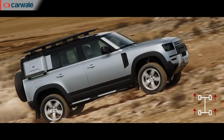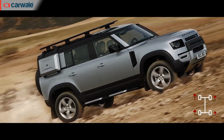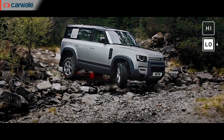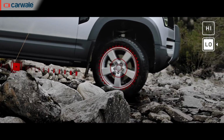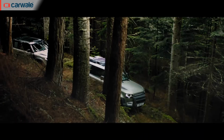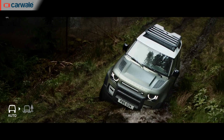A, it's lighter. You've also got a stiffer body shell, and that allows you to do a lot of things with the suspension and electronics, which is the sole thing that gives the new Defender its ability, and I think it's more capable than the older one. This stiff monocoque also allows you higher safety rating, better NVH. So overall, the experience is much nicer having moved to monocoque from the age-old body on ladder.